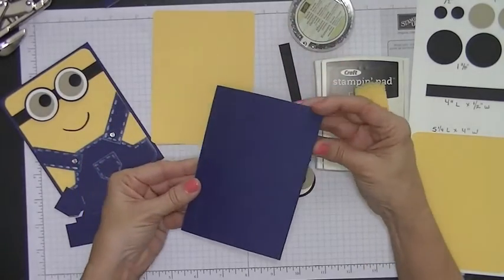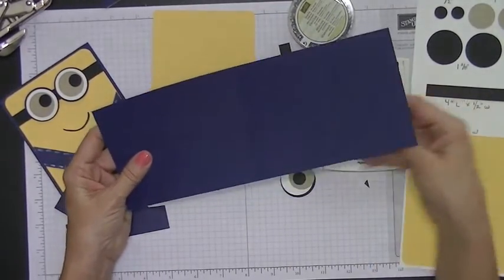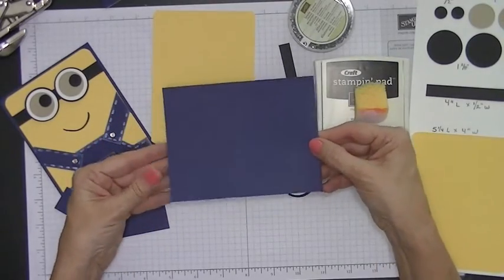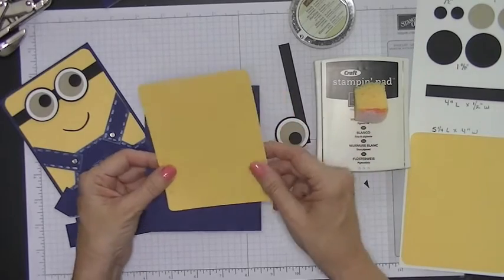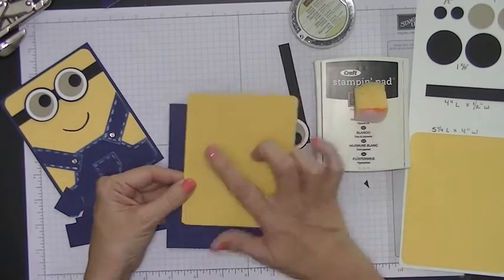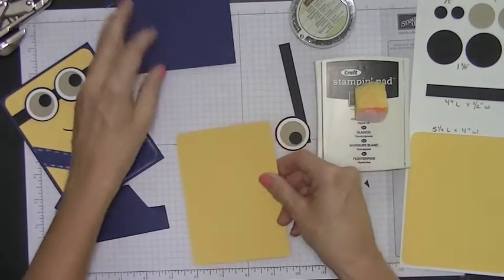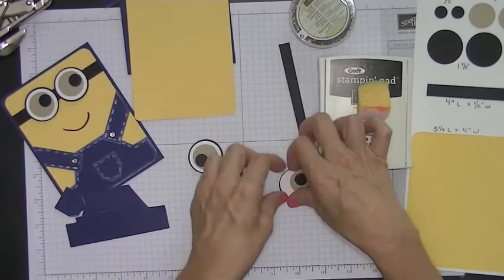The base is 11 inches long, 4 1/4 inches wide, and it's just scored and folded at 5 1/2. The body part, this is a 5 1/4 by 4, and I just rounded off the edges. So I'm going to set that aside, and first I'm going to show you how to layer the eyes.